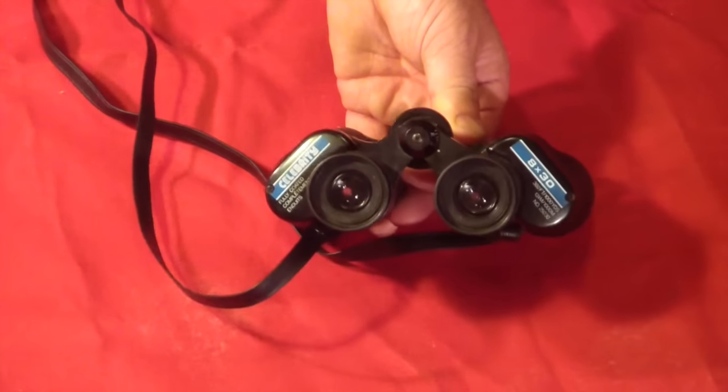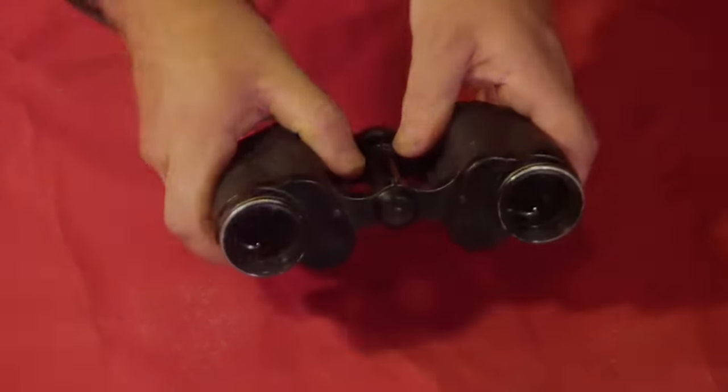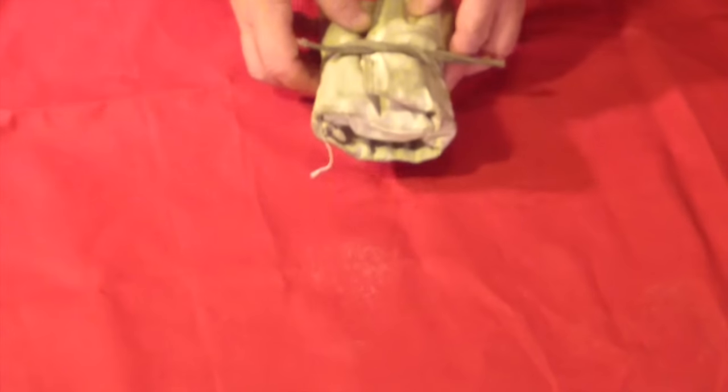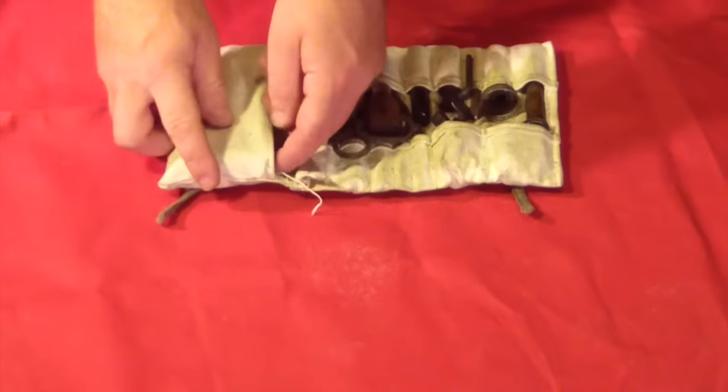The binoculars are just an old pair of 8 power field glasses, good enough for shooting out to about 300 yards. The tool roll contains all the things required for cleaning and maintenance in the field.